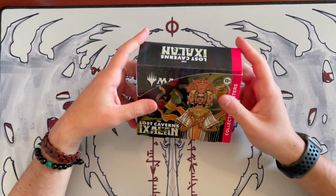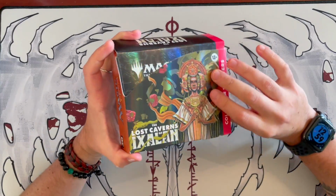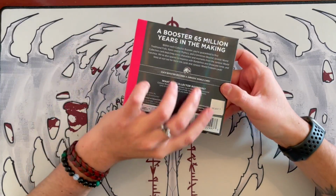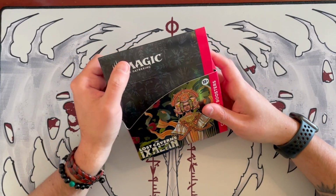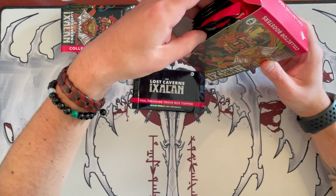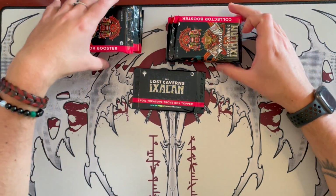So before we open it up, let's have a look a little bit. These are always special, these boxes. They're shiny. They always have an illustration that is not actually part of the cards themselves, so you will not be able to find these cards anywhere. But yeah, it's very gorgeous. And here is the treasure trove box topper, and here are the boosters, and that's it.